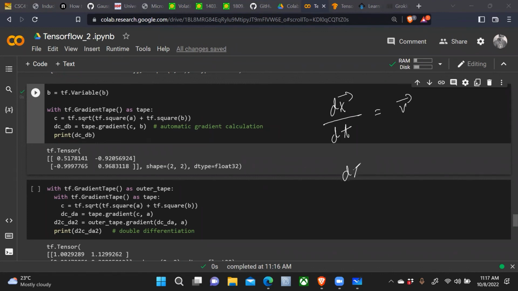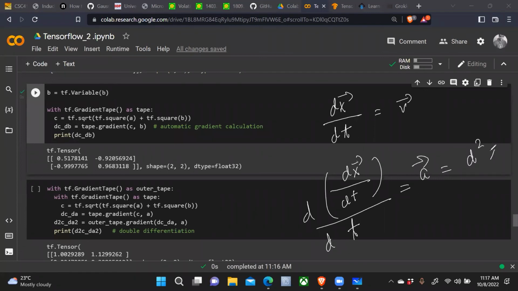But if I were to differentiate x twice with respect to t, this whole thing and again differentiated by t, then what is it equivalent to? Acceleration. Or there's a better way of writing it. You can write it like d square x. Okay, it simply means double differential. So guys, it is just like a nested way of doing differentiation.